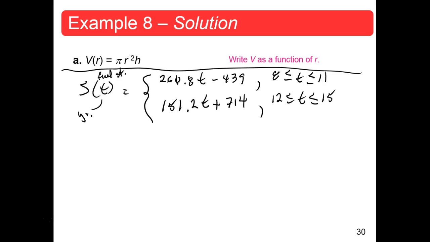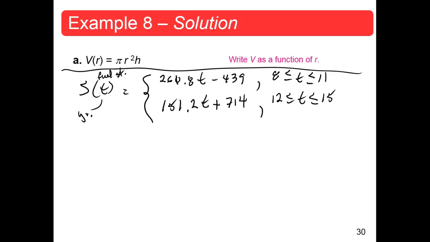Now, that's the setup. And this is approximated. Remember, if you read in the book, these two patterns can be approximated by this piecewise defined function, where t represents a year, where t equal 8 equals 2008, and use this function to approximate the number of stations that sold E85 each year from 2008 to 2015. I'm not about to do that in class today, but let's do a few. Okay? Pick a year. Any year from 2008 to 2015. Pick a year. Say again?